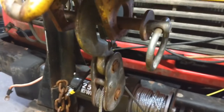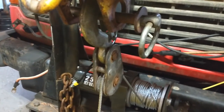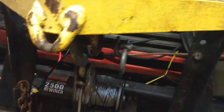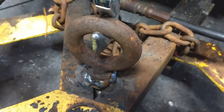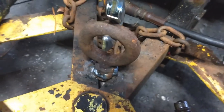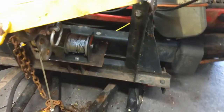This snatch block here, I've had this for probably the day I was born. I was given that. And someday, I was gonna need it. Oh yeah, just put a pin right through there. We snotted that thing on there. That's from 1942. Nice old piece of iron. And that's it.